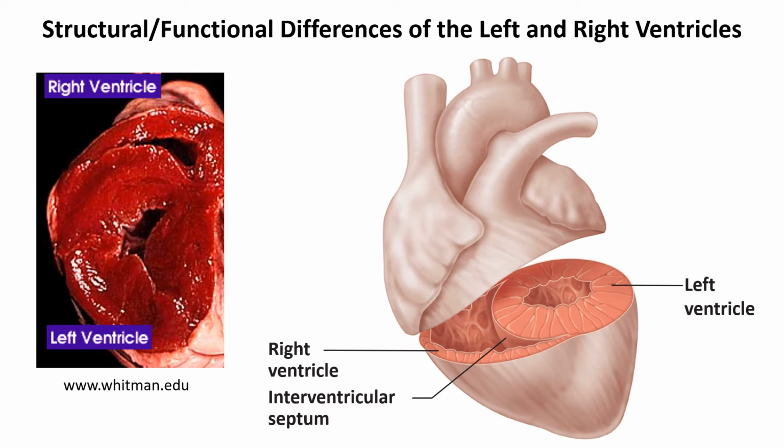We have a wall that divides the two ventricles. It separates them into two separate cavities, and that's known as the interventricular septum. Septum means wall, inter means between. So again, pay attention to where the names come from. They do actually make sense. And this interventricular septum would be this region in here. But note that it's part of the left ventricle myocardium.